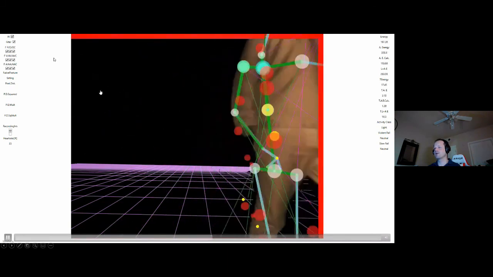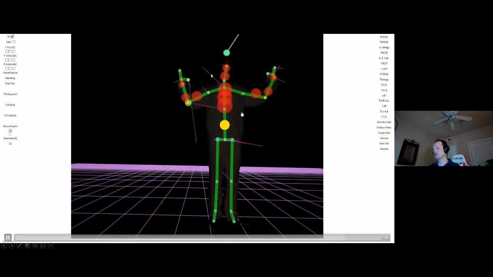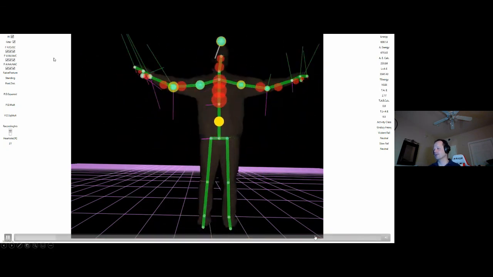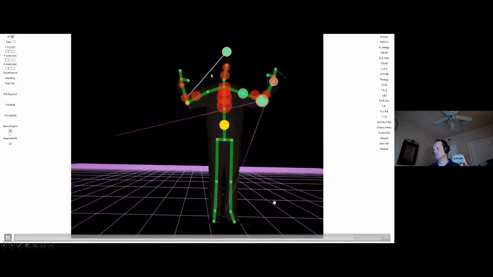Now, if I remove this filtering here and do that same motion again, it's a recording that I'm talking through. So you see how everything jumps around. This error and jitter would be pretty much exponential if you do math on it. So think about jitter.